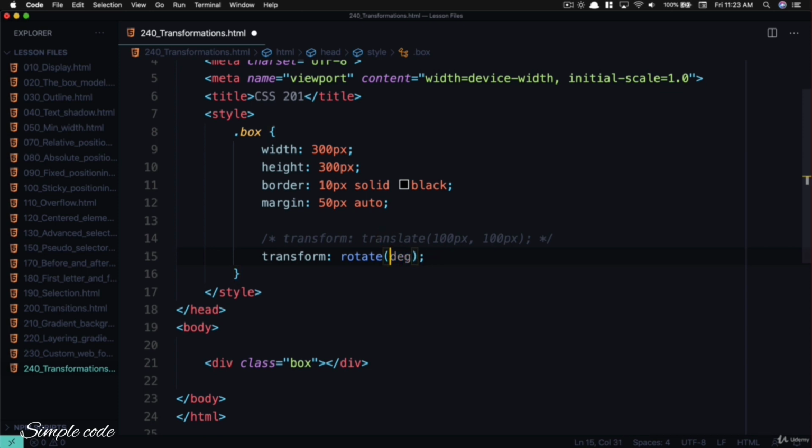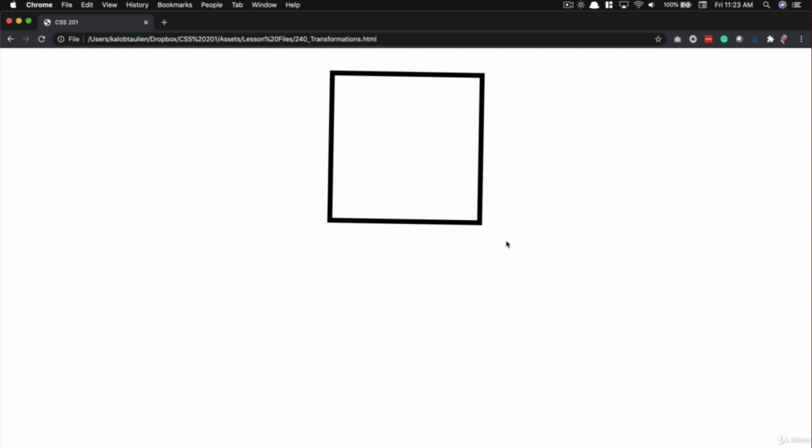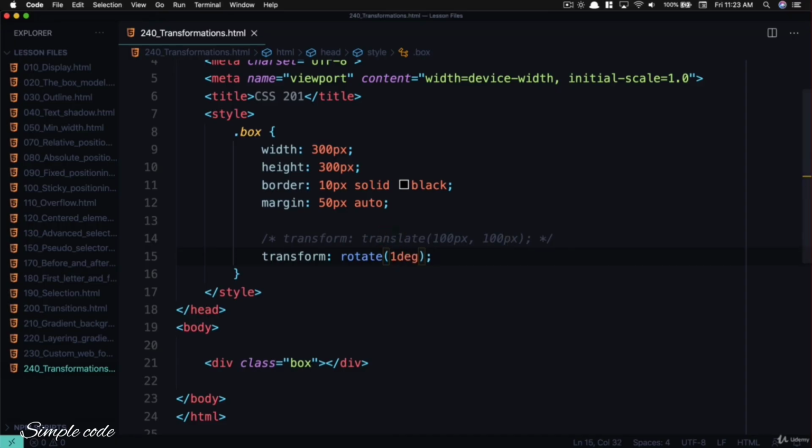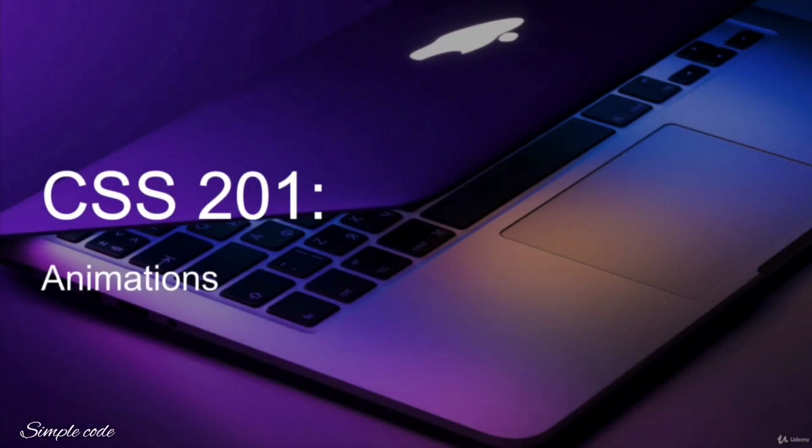We could rotate it 68 degrees or 91 degrees, which is sort of the same as rotating it 1 degree, or 10 degrees. We can rotate this as much as we want. If you rotate it perfectly 90, it's going to look like nothing happened just because this is a square. So that's 90 degrees.